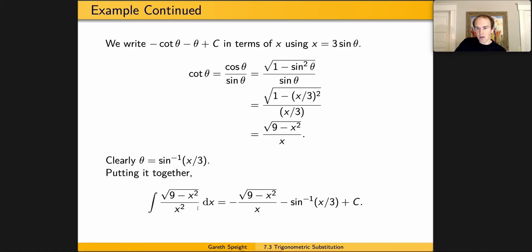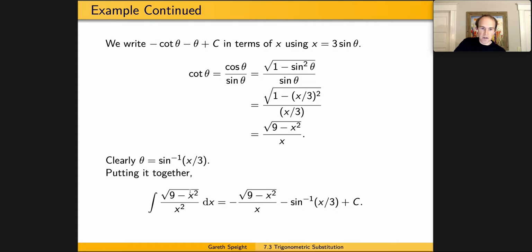So we said our integral that we started with was minus cotangent theta minus theta plus c, and then we worked out minus cotangent theta, we worked out minus theta. So now we have an answer back in terms of x. And if you were really patient, you could differentiate this and check it was the correct answer that we started with. But probably we are sick of this example by now, so let's not do that.